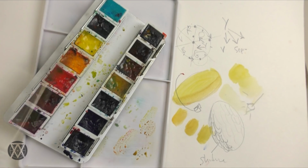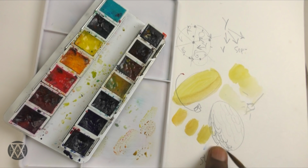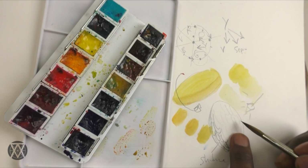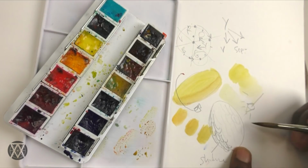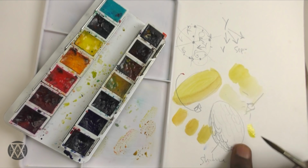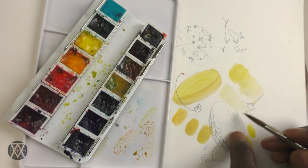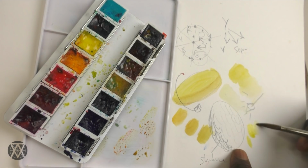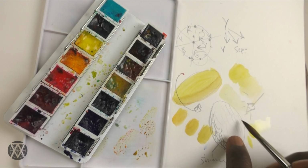See? So in areas like this, I'm thinking if this is all yellow, down here, I'll use a lot more sepia. In this area, when I'm darkening these shadows, I may not necessarily. I have yellows, right? I'm thinking this is how I'm mapping it out. I'm going to use mostly yellow in these areas and just dilute it. All right. So I'm just going to use yellow and water in these areas.